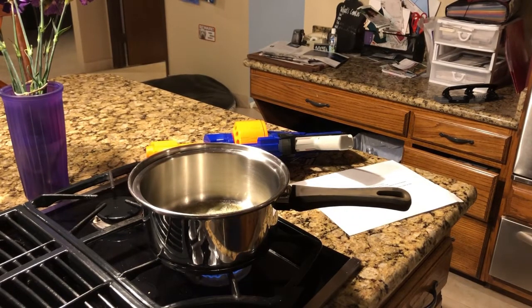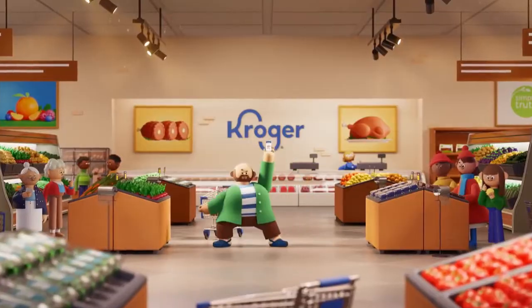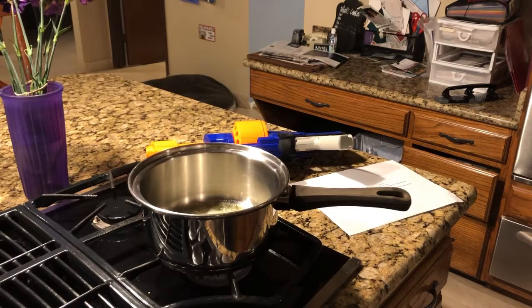Okay, time to turn off the butter. We had to make it go low, low, low, lower than low, because otherwise it'd burn. That's probably why in the last clip it wasn't burning. The next step.